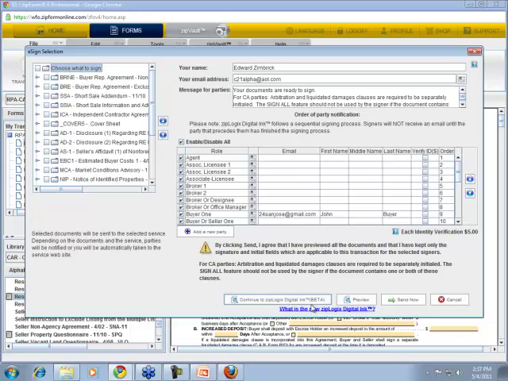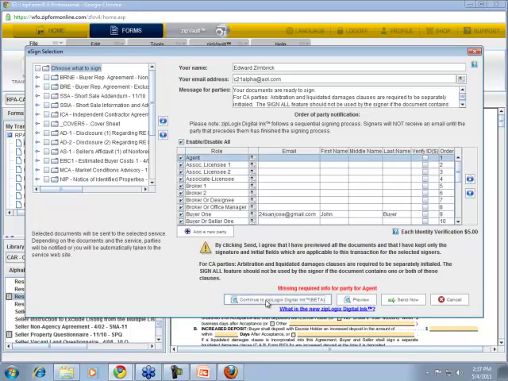What do you use the beta for, and why would you do this? Beta has the ability for you to upload your own documents, things that you've made or that somebody else has made, something that's not in zip forms. What if you have forms that are not in zip forms that you would like to have people digitally sign? In order to do that, you need to click on the beta. What beta means is that it doesn't work perfectly yet. They're still working on it, and eventually this is all going to be incorporated into one. But what beta allows you to do is to add other forms, right?